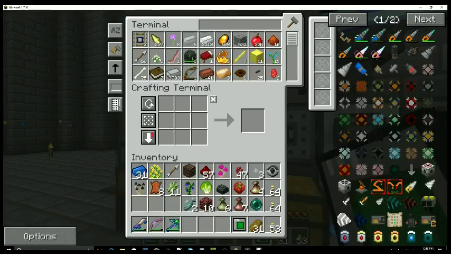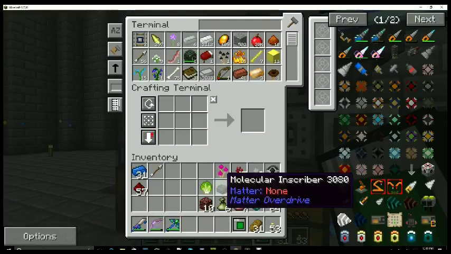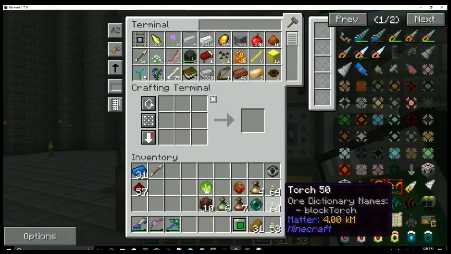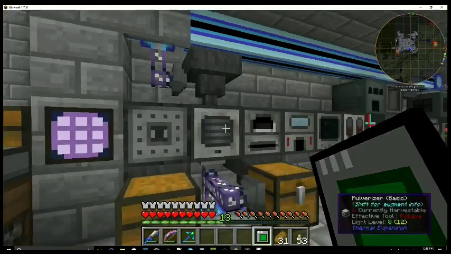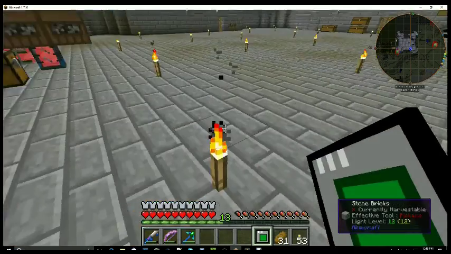Hold on. Gotta dump some of this extra stuff into the system. I want to keep that arrow. I want to keep that. You can hold the inscriber for now. You have that, that, and that. Not the furnace. I want the pulverizer. I want that pulverized.